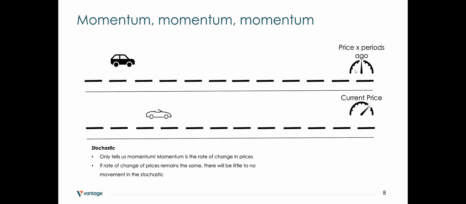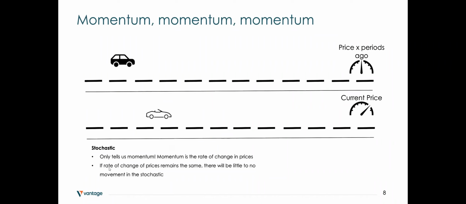on the speedometer represents your price. If let's say this curve at the back represents the price X periods ago, depending on the value that you put in it, again, a commonly used value is a 14-day period, and then there's another price that you look at right now, which is the current price. If it's in front of the previous price, the price itself is basically the speed at which you're going. The stochastic measures the rate of change at which the second car is moving away from the first car. Okay, so it's telling us the rate of change of price.